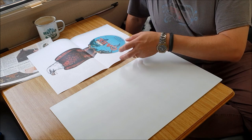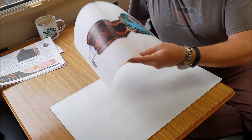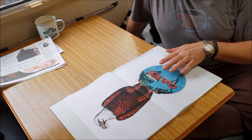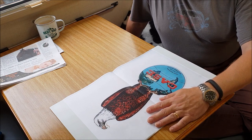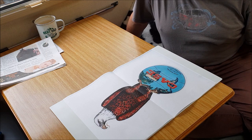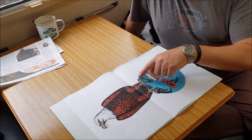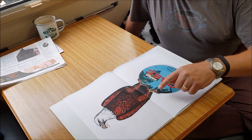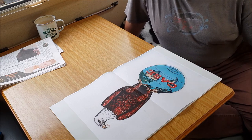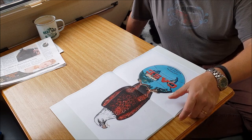Now, I've blown it up to A3 size on the photocopier at work, and I think that fits quite nicely on this bit of steel sheet. What I'm going to do is go for the sort of weathered, riveted plate look in the background. So the first thing I'm going to do is cut out the outline of this, because I don't want that underneath the logo itself. So let's do that first.